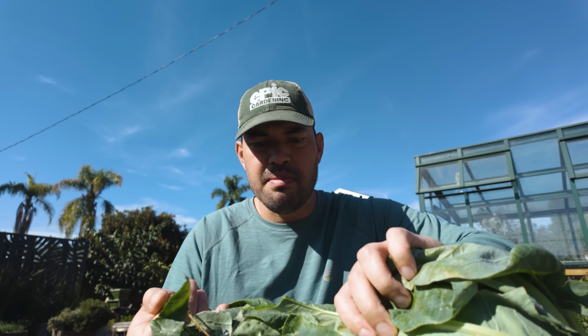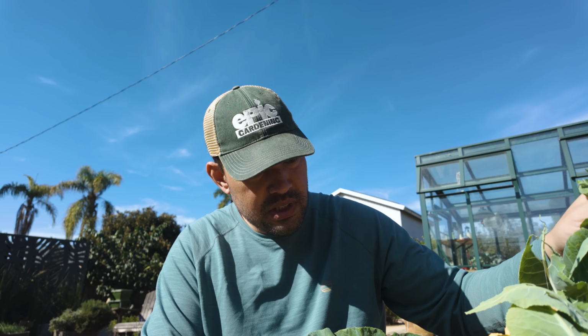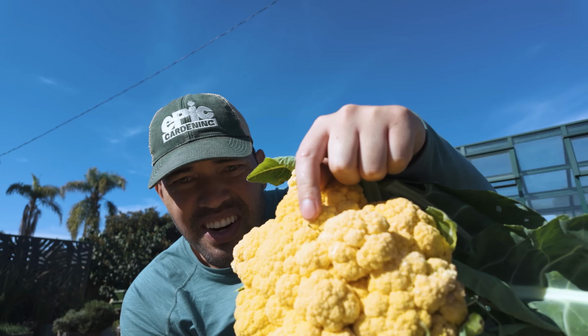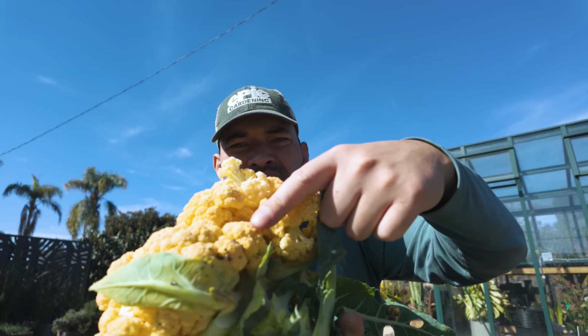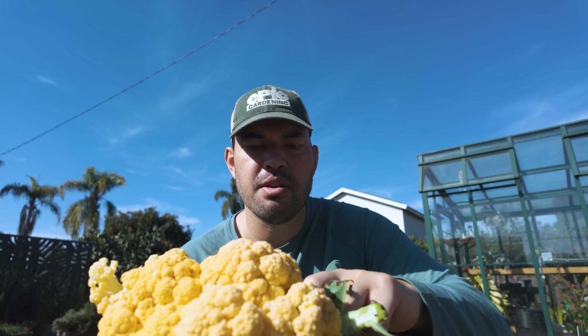Honestly, I think we might have something here. Okay, that's... Oh. I got weirded out for a second, but it's just because I thought the whole thing was infested. It's not. There's just a few little guys there, or maybe those are... It's either poop or eggs. I think it's... Oh, you know what? There it is. There's a few roly-polies right there, pill bugs. So all we have to do is just wash them off and we'll be fine.